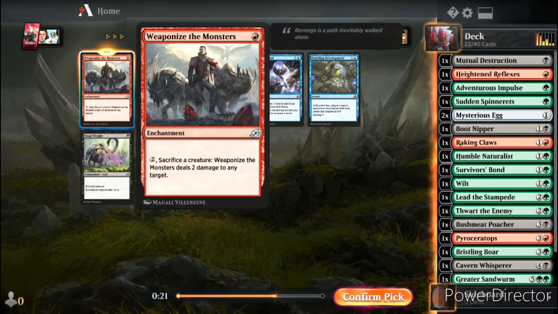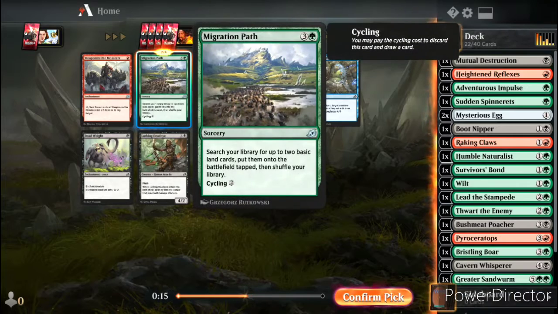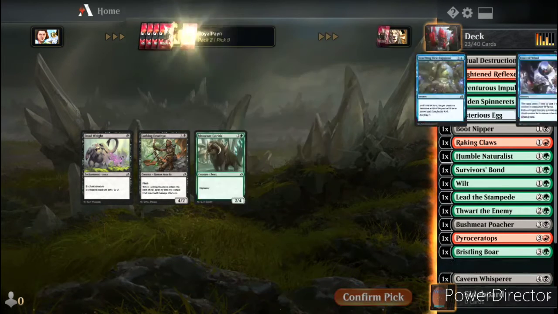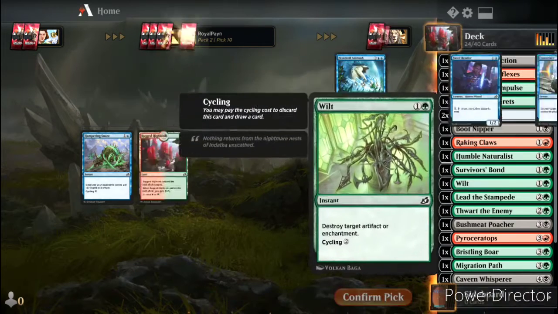Not really. That'd be better if we were running humans or something, because that just becomes a worse version of Goblin Bombardment. Two basic lands, put them on the battlefield, tapped, shuffle. Hey, look, it's a better version of my great, what is it? Explosive Vegetation. Not in my colors. I guess we're going for another Rugged Islands.